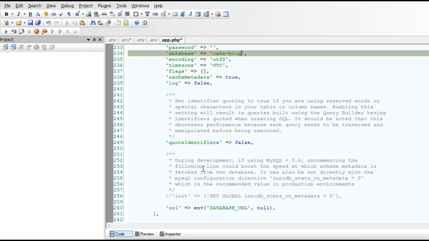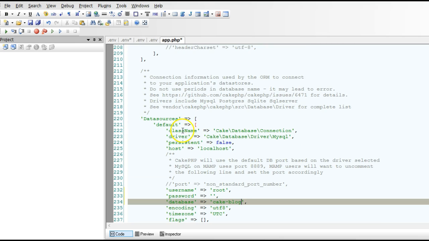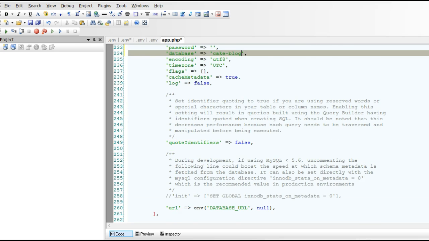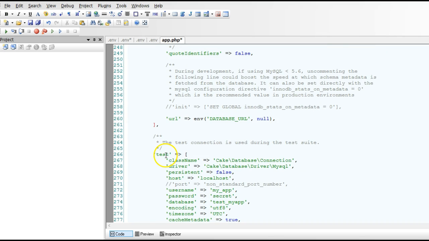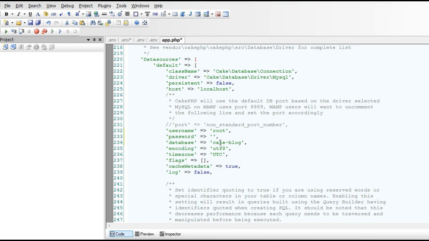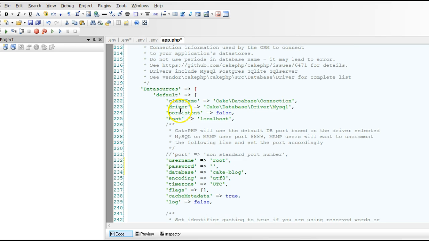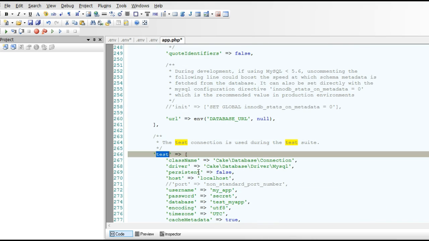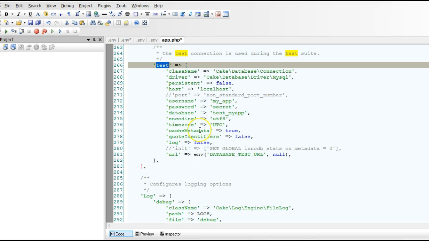Some people mistakenly leave this one and go to set up this other one. This is the database for the testing, which means in CakePHP you can use several databases. You just have to name the configuration and duplicate this thing. All right, so this is the database for testing. The mistake so many people make is to set up this database and wonder why Cake is not working. It's not working because you've not set up this other one. So this is the one you need to set up, and then if you are doing testing, you have to set up this one too.